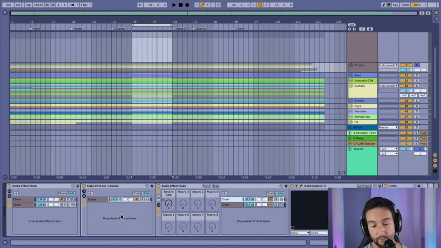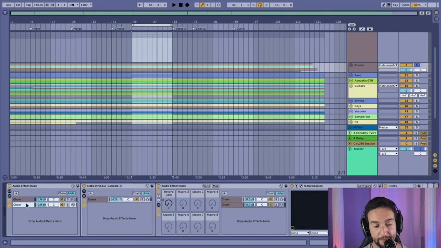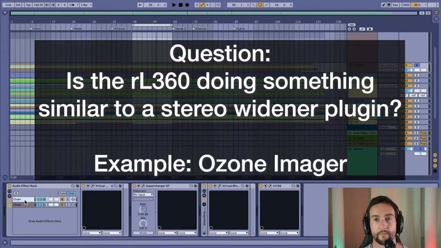Oh, is there a question? Hold on one second. So I have my layers here. This is basically the dry layer, or we'll say the non-binaural layer, and then we have that depth that I'm talking about, that binaural layer here. So let me address this question and then we'll get to listening.